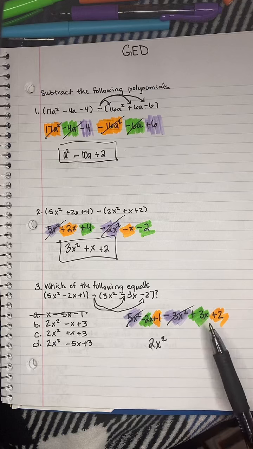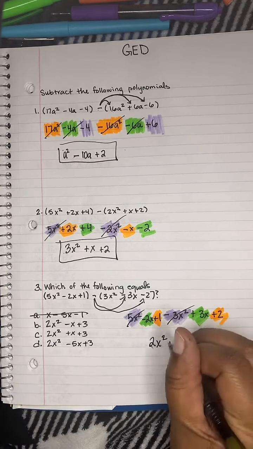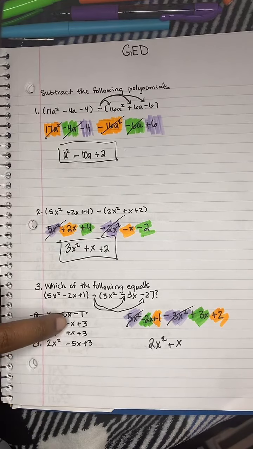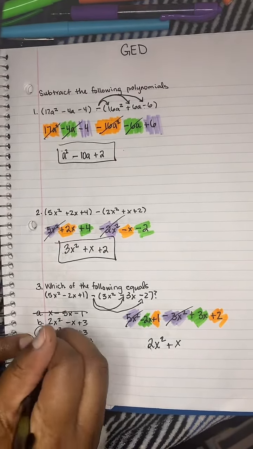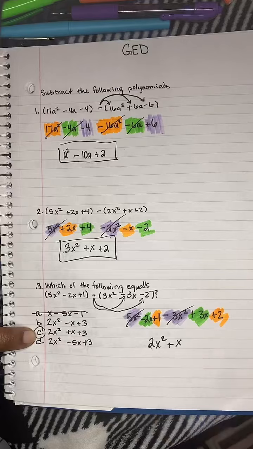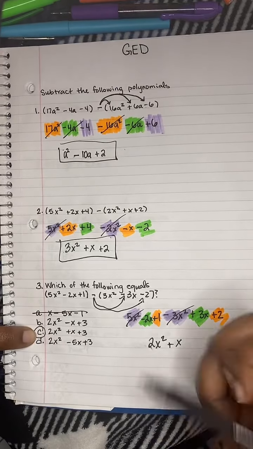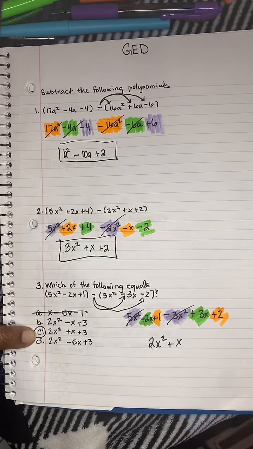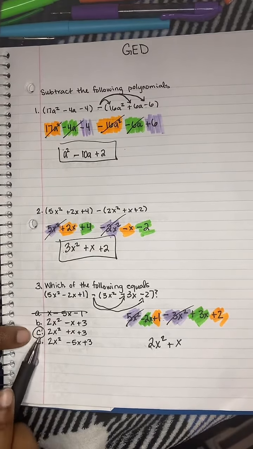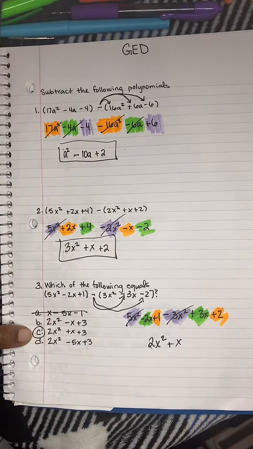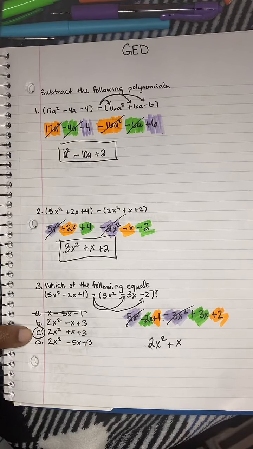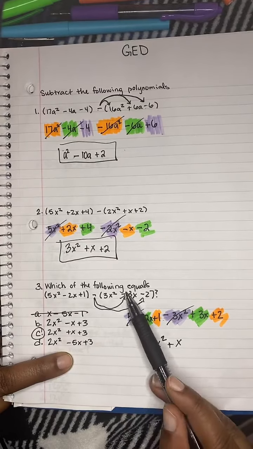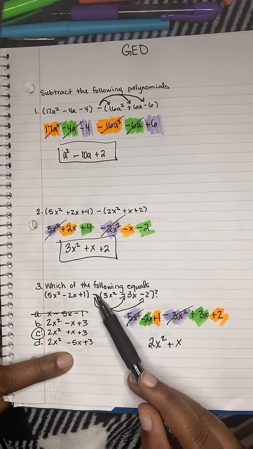I just love color coding, you guys. It just helps my eyes see. So I have a 5 and I have a negative 3x squared. Then I have a 2x, a negative 2x, and a plus 3x. Okay, and then I have an orange, right here, plus 1 and plus. Okay, so I'm going to try to use my strategy. 5 minus 3, I get 2x squared.